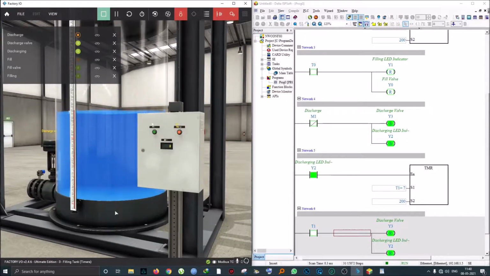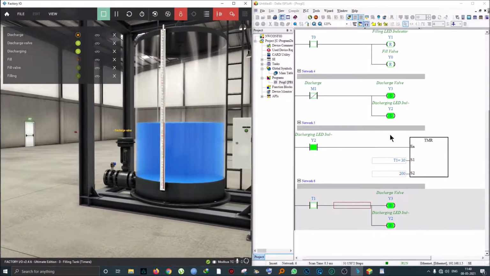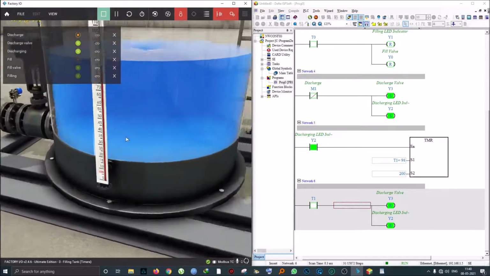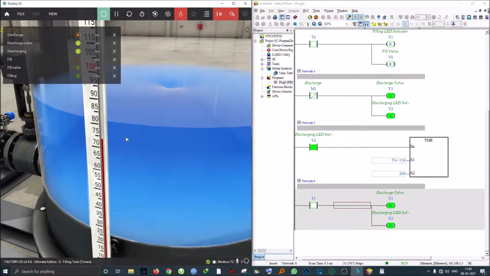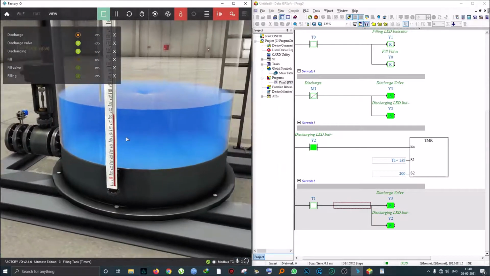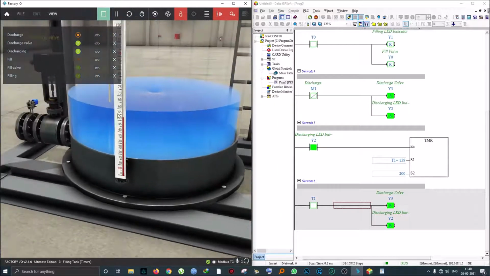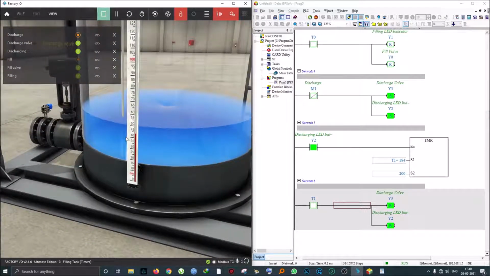Now, if you notice, we already have some water here, so I'm just going to go ahead and discharge now. I'm going to click this discharge, and we can see that the discharge logic is now running. The discharge logic is actually going to run for a whole 20 seconds. So let's just look at the water level now. Seems to be going down.